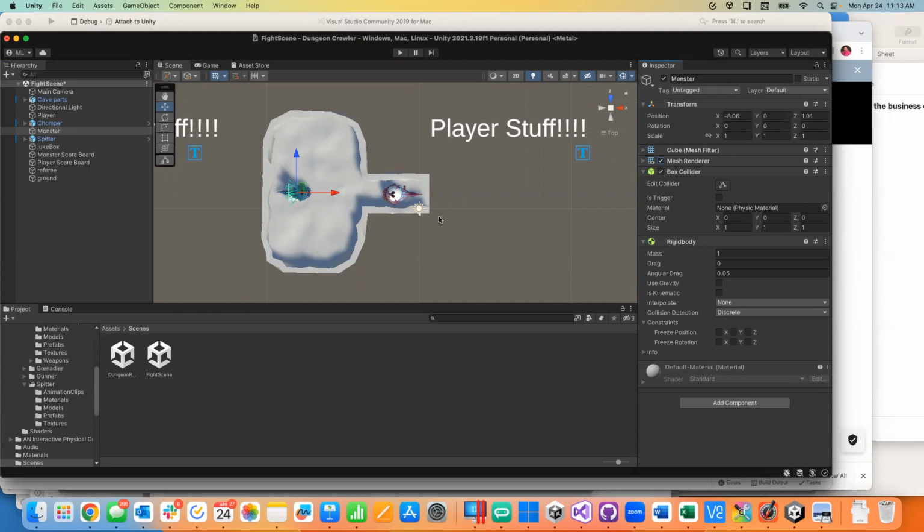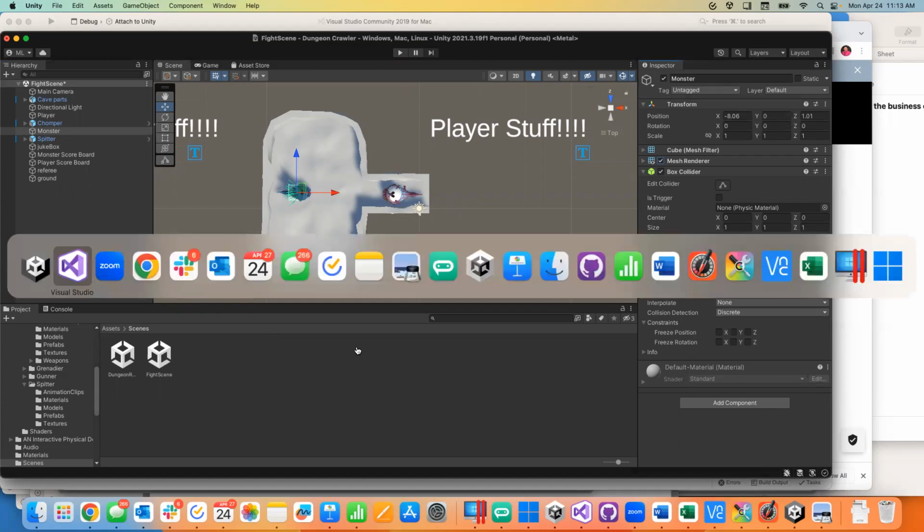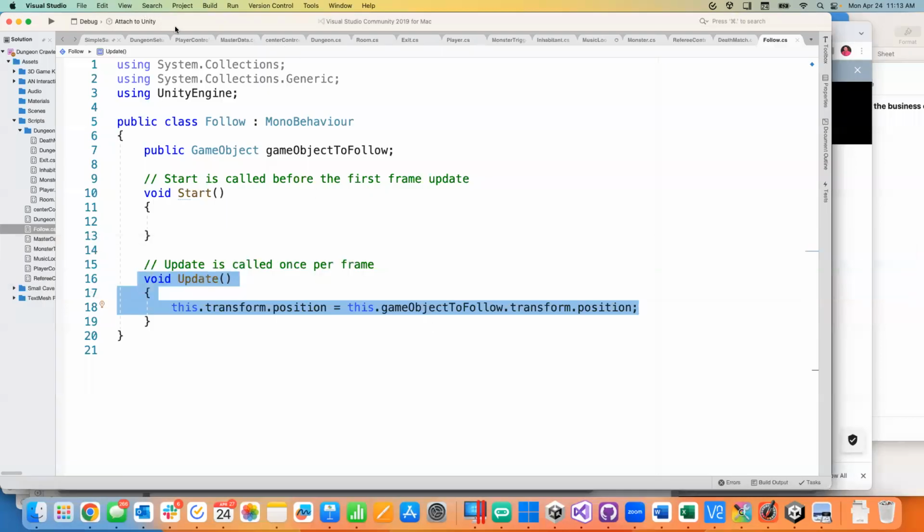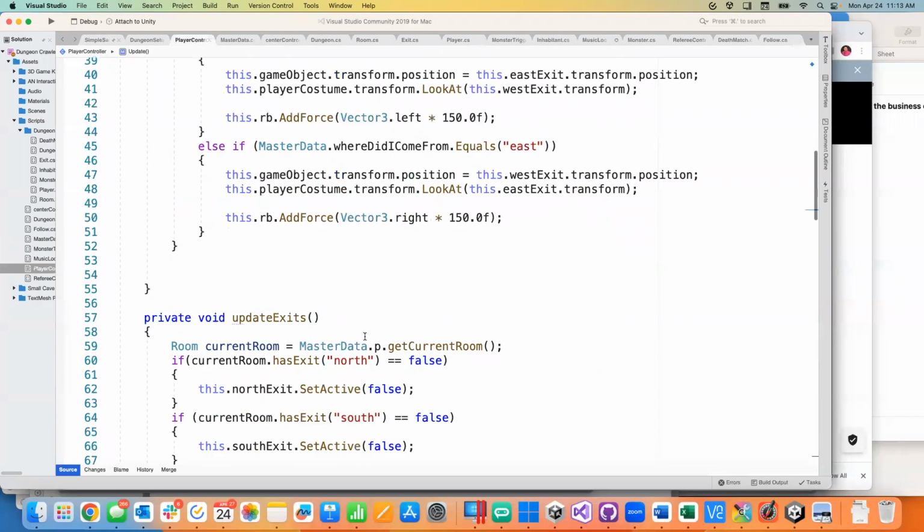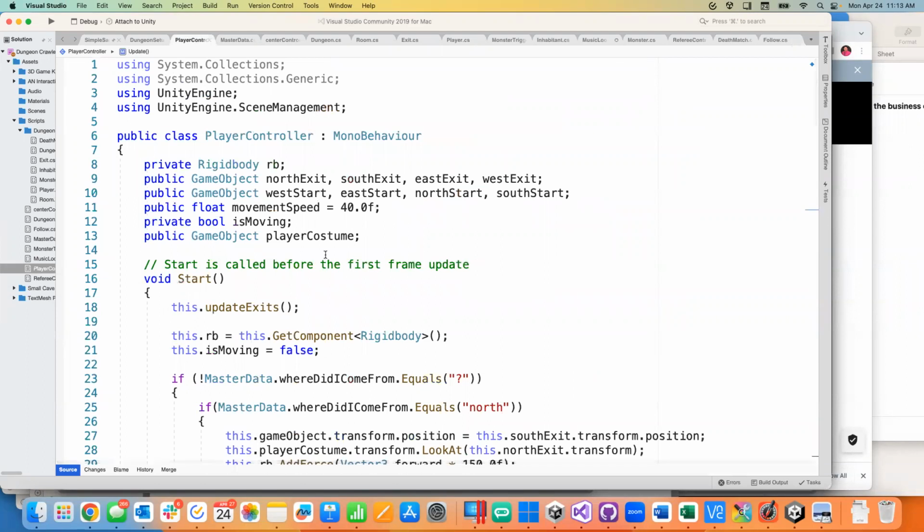Make sense? All right. If you go back here, I think it's in the player controller. I did go ahead, this is on that main scene, and I took in Chomper. So I just called it the player costume. I took in Chomper as a game object so that depending on which direction the player was going, I turned Chomper in the right direction so he was facing the right thing and coming into the room the right direction, that kind of stuff.